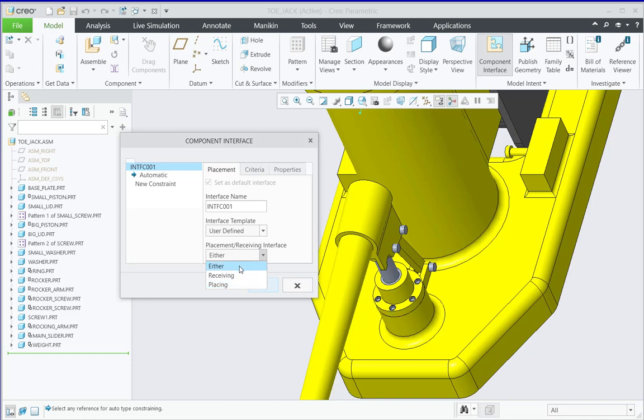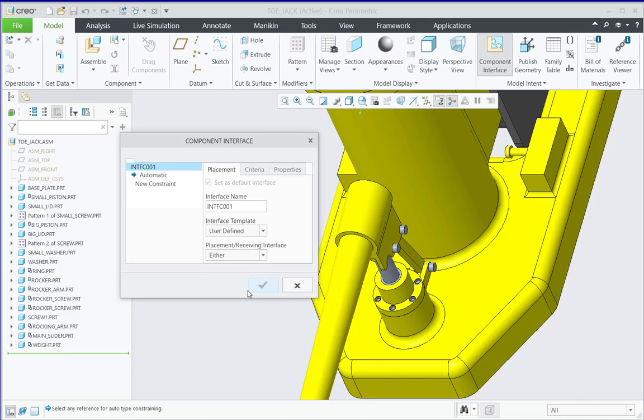The either type of component interface is created on the component that can be used as a placing type of interface or receiving type of interface, either of them. The component with either type of interface will have default placement interface.